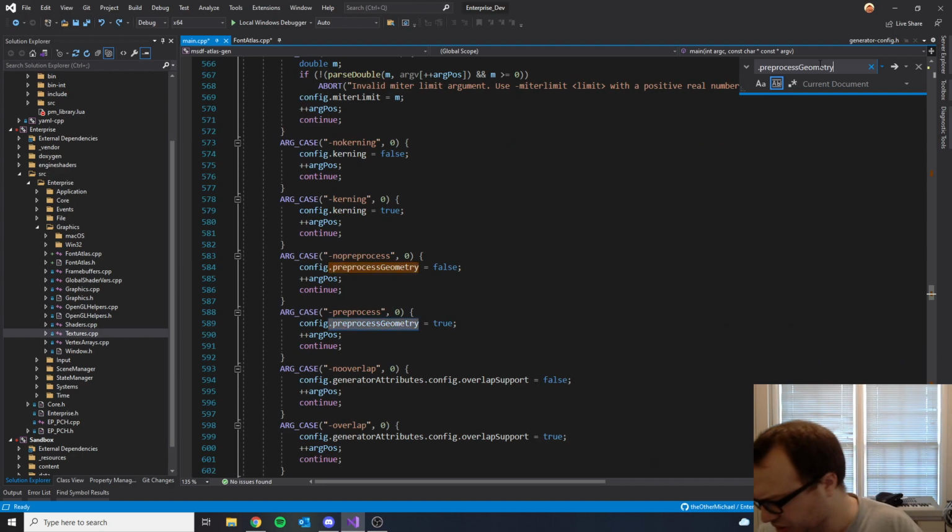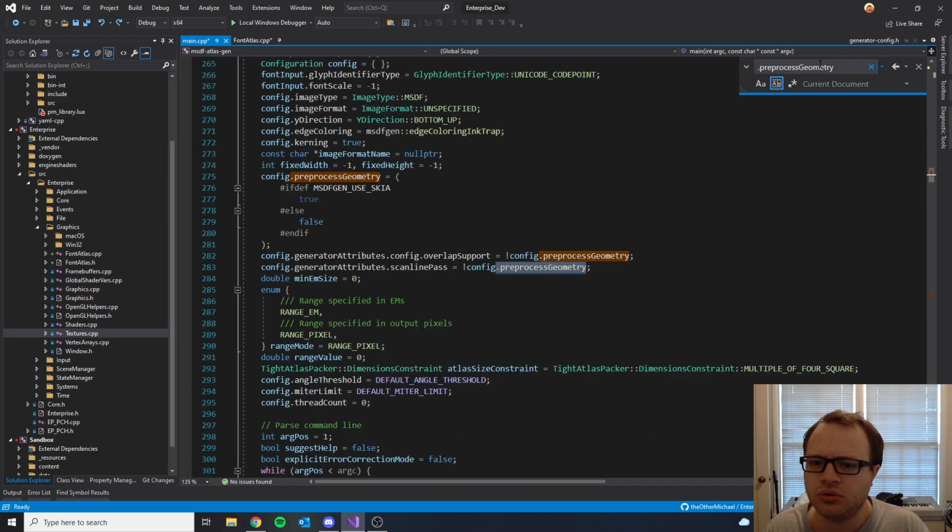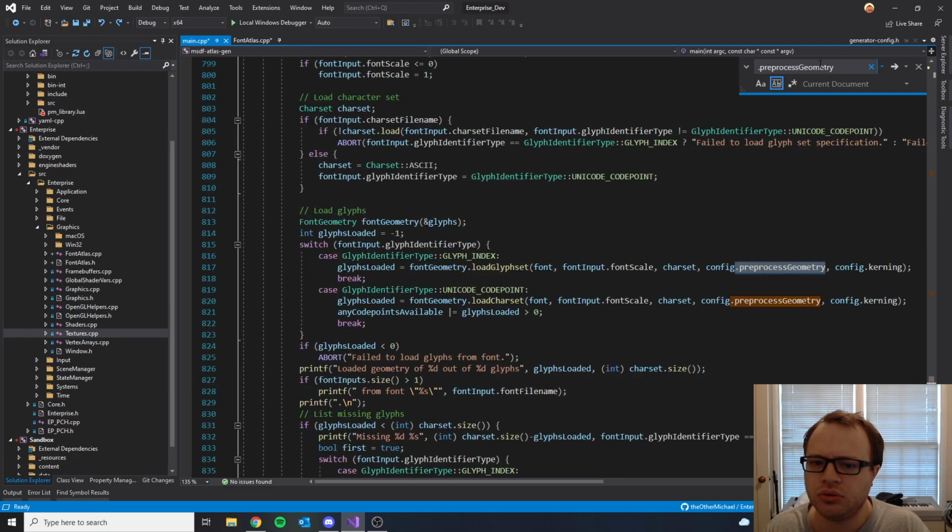Okay, and you can also explicitly set preprocessed geometry to true or false from the command line. So it must be used somewhere else as well. So it's used in the load glyphs loop.